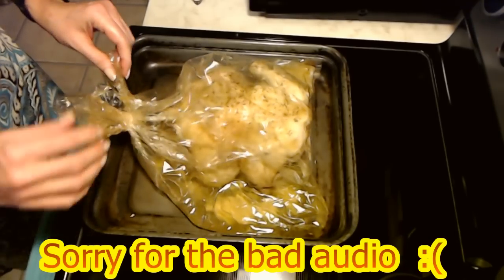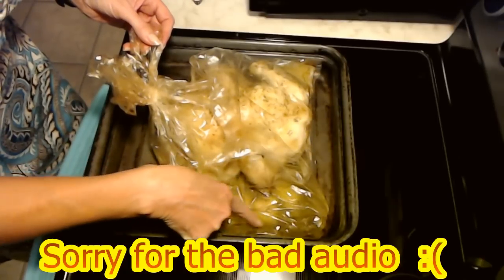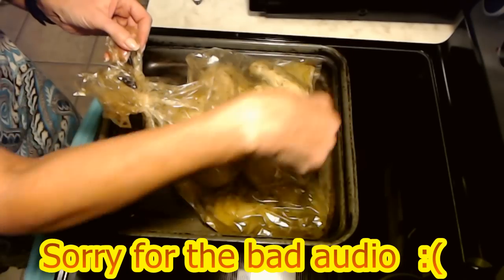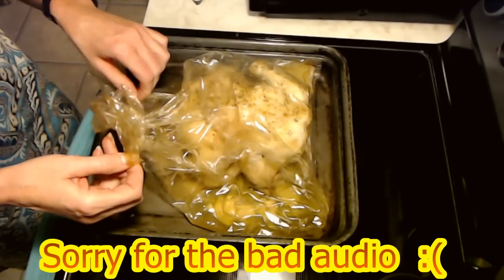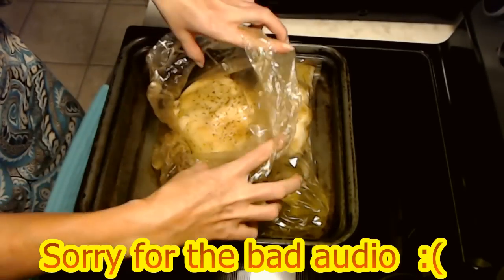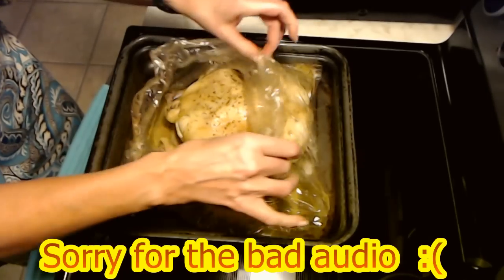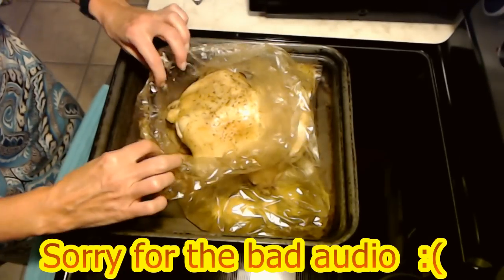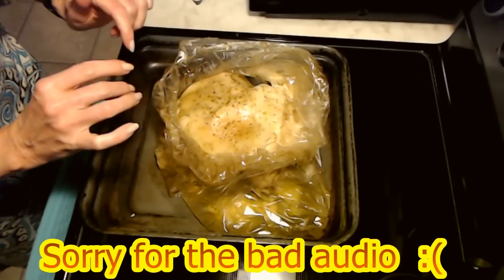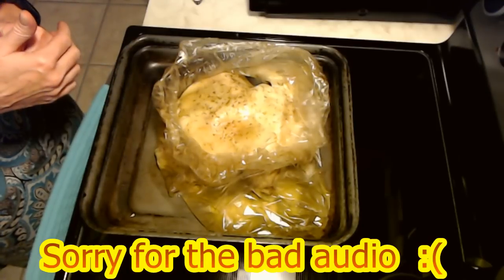It smells wonderful. Now there's a lot of liquid in here. The juices are all clear, you see that? And I think I'm going to save that for my soup. I'm going to put that in with my soup, so I'm going to hang on to all that juice. Oh, look at that. That looks good, huh? I think it looks pretty good. So we're going to have this with our dinner tonight. But we're going to sample a little bit of it now before we go.